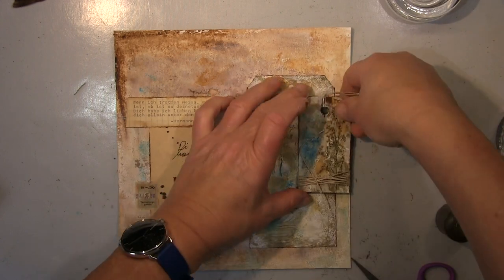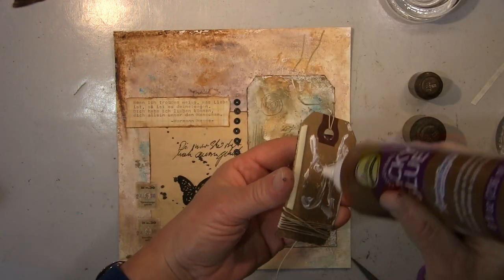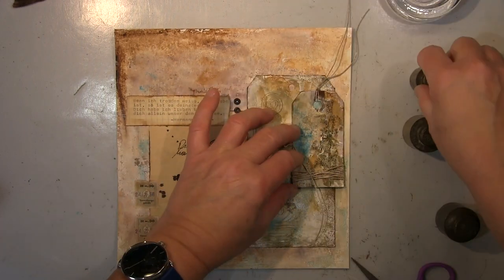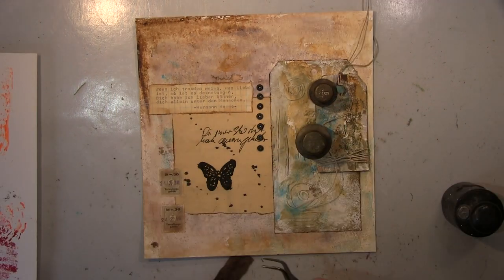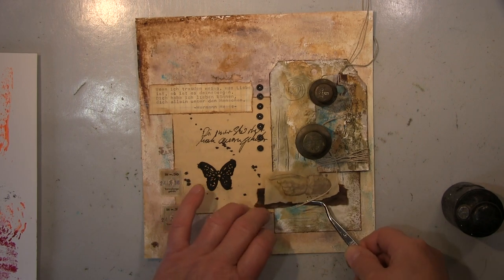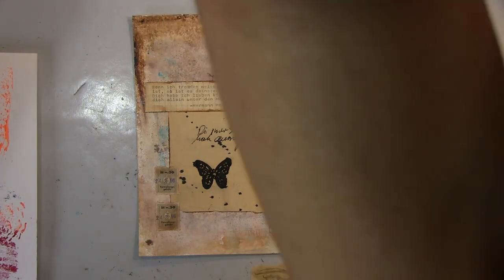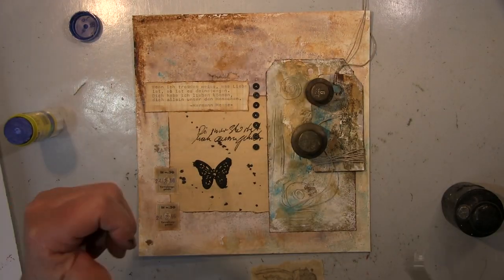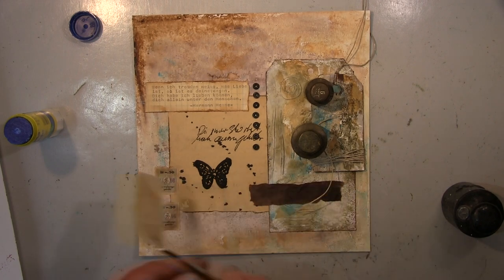Yeah, I use a bit of embellishment here and there. Here you can see I use this cord, and now I assemble everything. And I wrote something on my background. You could see that. I can't really. What was it? No, in German, I think. But I will put more. And it's not important what I've written down. It's just that it's there, you know. It's part of the collage.